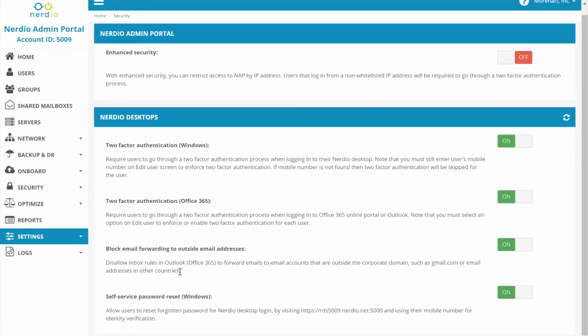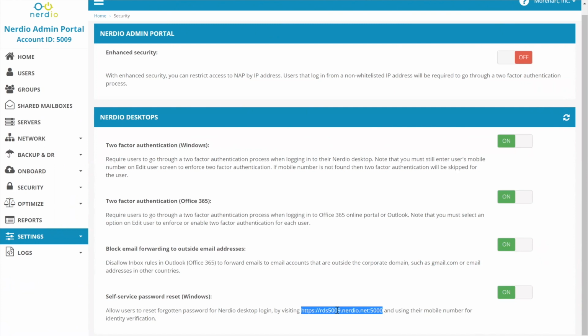Okay, so that is two-factor authentication. One other thing that I want to mention is self-service password reset, also a feature of the SMS passcode product that's integrated into the Nerdio deployment. There is a URL that all users can go to from anywhere, from any internet-connected device. This will prompt them to type in their username, and assuming that they have a personal PIN and a mobile phone number specified on their Active Directory account, they will be able to reset their Active Directory password without having to log into the system, just by using a web browser and an SMS text message that's sent to their registered phone number.